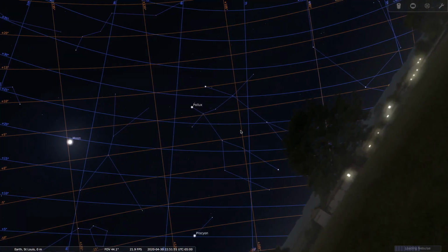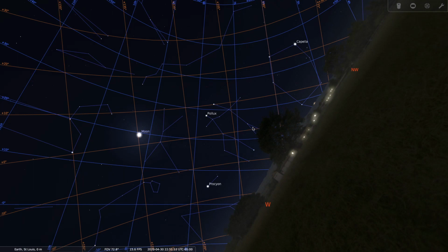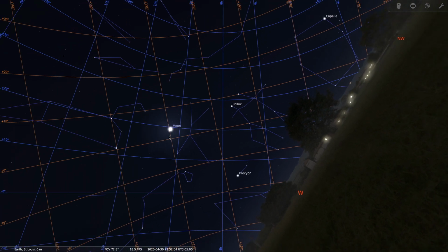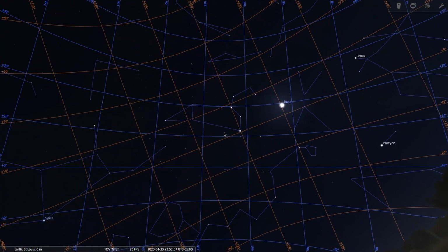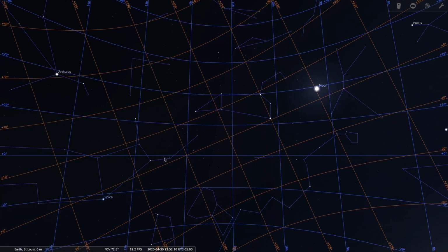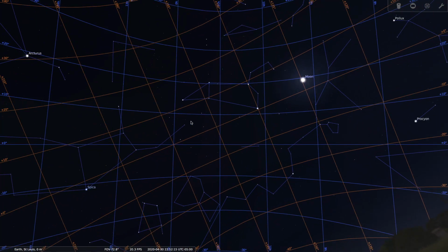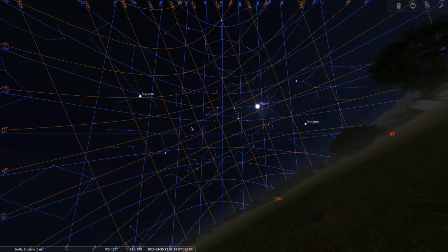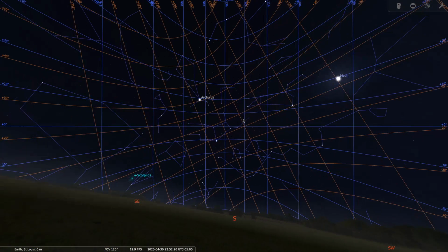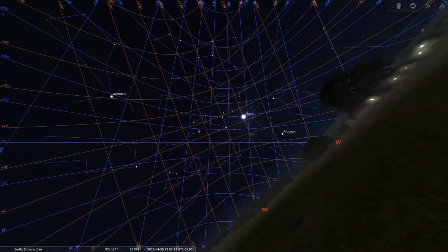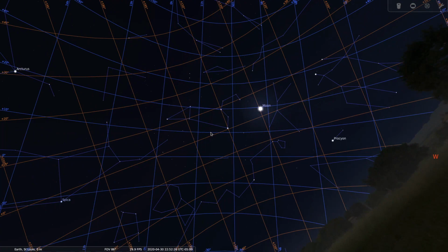I'm probably going to start around Gemini here. I'm going to take a picture here, and then I'm going to move up a little bit and take another picture, and another, and another. I'm just going to keep going up and around. I'm going to see how long my battery lasts if I just keep going around and around. I think if my battery lasts long enough, I should be able to get through to around here, so around half the sky or so. If everything goes to plan, I should be able to get quite a bit done tonight. So we'll see how that goes.